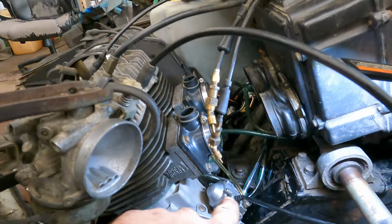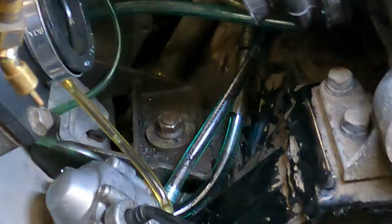Nope, it's leaking again. All right, so I just got the carbs off and I noticed something, so I wanna show you guys. My oil lines down here were still empty, the ones that come from the bottom of the tank that go into the oil pump. And I was thinking, maybe that oil pump shouldn't run dry.